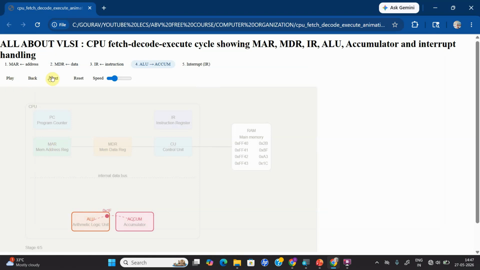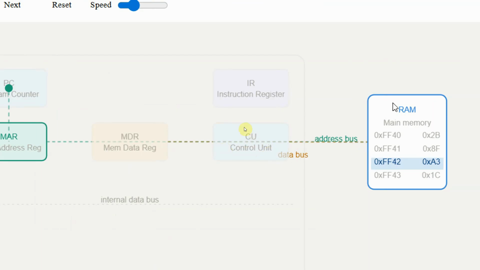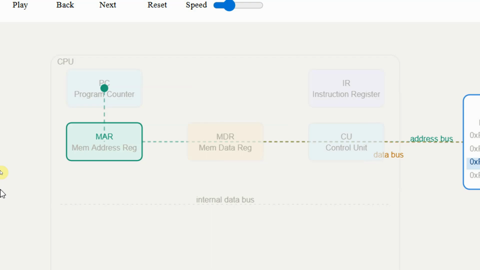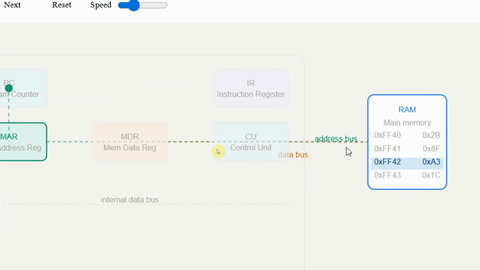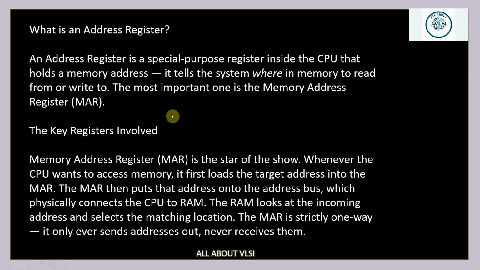Yeah, one second, let me show you. This is what the memory address register is. Over here, your processor is going to store the address from which it wants to write or read. This memory address register is going to provide that address onto the address bus to this memory, so that your processor can write to or read from it. So this is how your processor stores the address into the memory address register, and the memory address register issues the address onto this address bus and further to this random access memory.